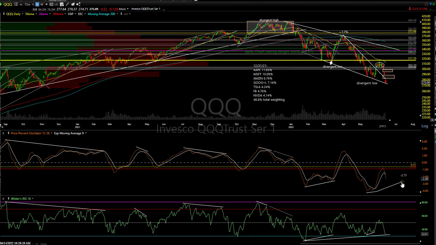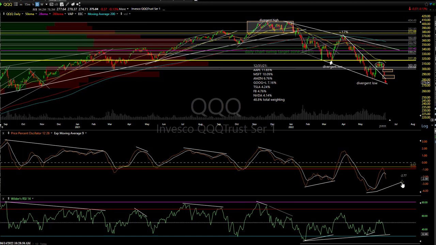But I have these lines out here because I think we go lower. Remember, divergence is not a buy signal. Positive or bullish divergence is not a buy signal. Just as negative divergence is not a sell signal, but they are indications that a trend change is highly likely. Then you couple divergences with a breakdown or a sell signal, like the little trend line break there, like the one here. We shorted there, and then once you get your sell signals, you either wait for a breakdown of support or a rally back into resistance.